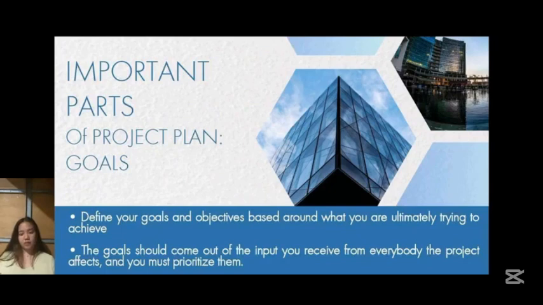So for example, you're launching a new product. Instead of saying you want it to succeed, your goal could focus on increasing market share by 10% within the first 6 months, or achieving $50,000 in sales in the first quarter. This gives clear direction and helps the team prioritize tasks like marketing, production, and customers' engagement.